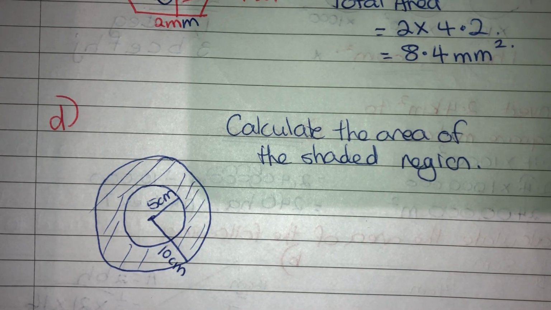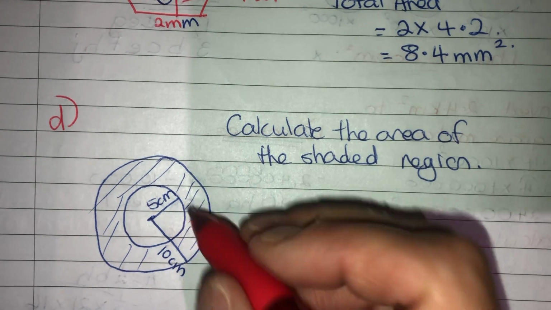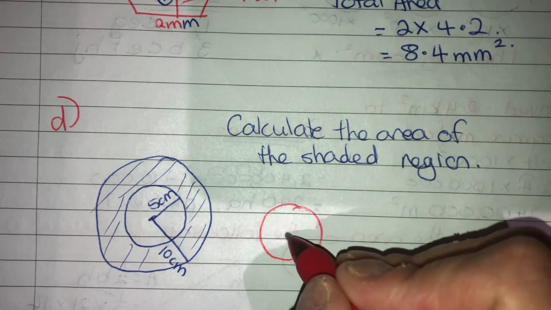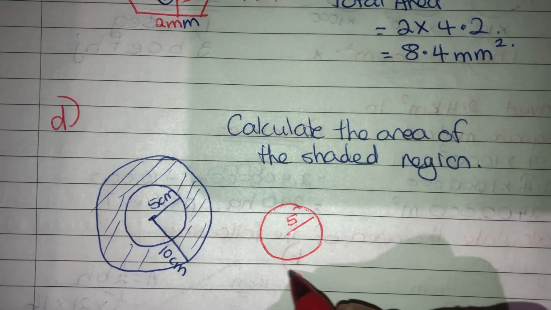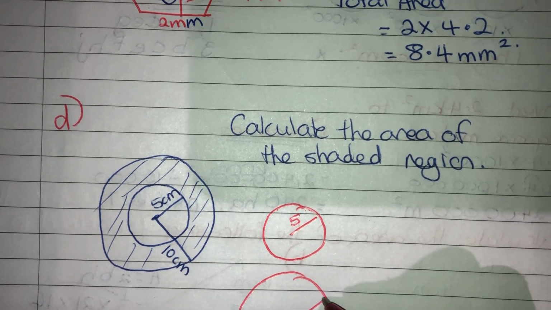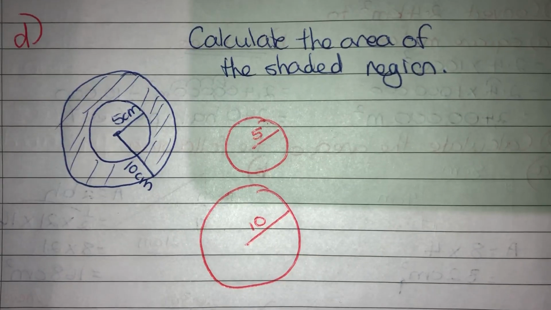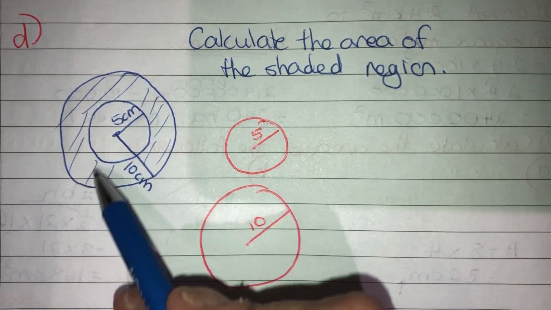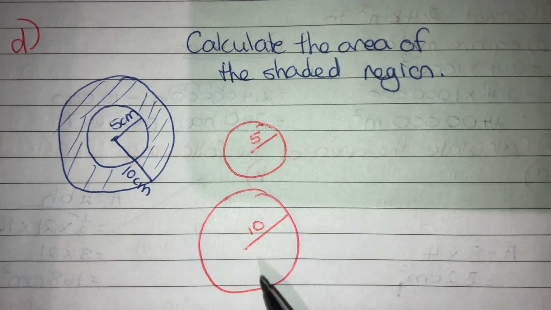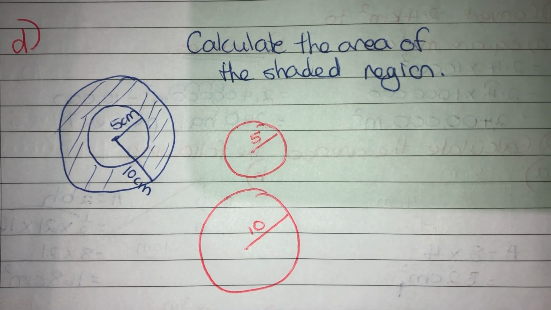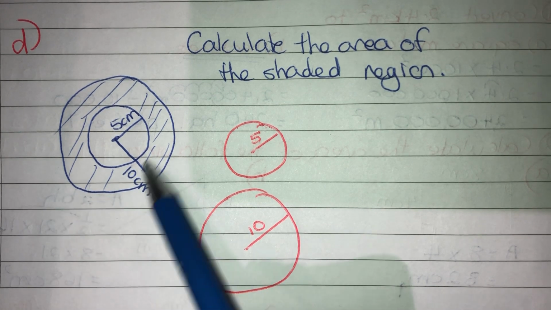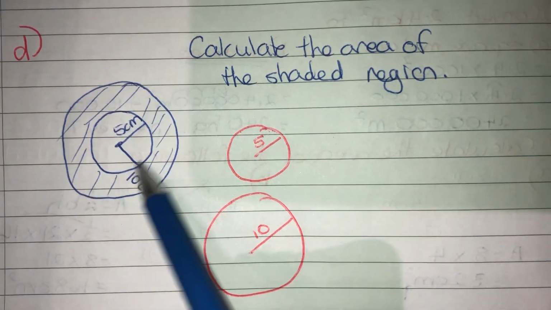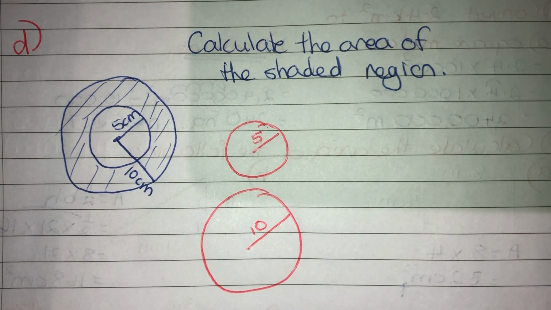You can see I've shaded the outside, okay? So you've got one circle with radius 5, and another circle with radius 10. Now, you can do both of those, because you've done a few now. But you've got to work out how to get just this. If I was in class, I would bring in a donut or a ring of some sort, and put my hand through the middle, and you'd say, we don't want the middle bit. We want the part that we can see and hold. I'm thinking about one of those swimming rings perhaps.